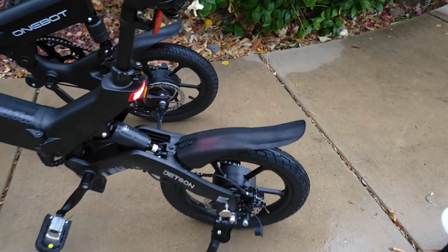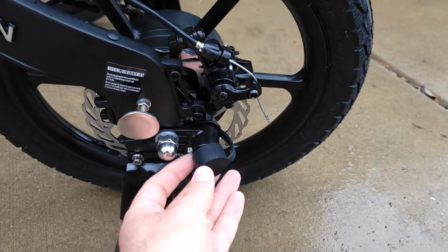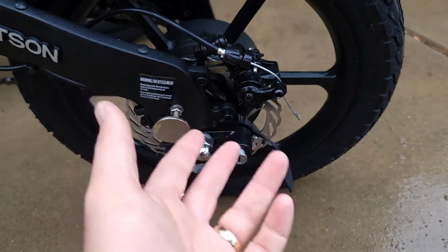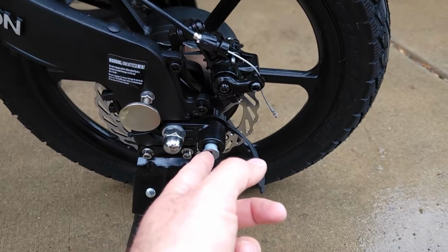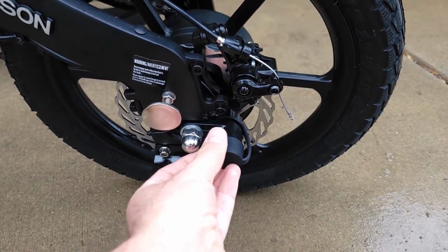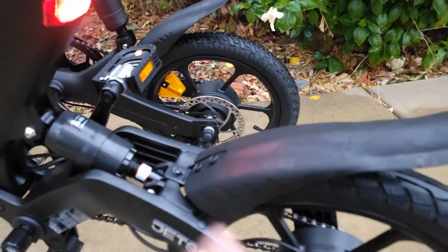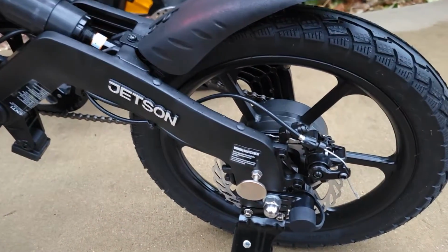Also the Haze comes with a locking mechanism, like theft prevention, and I think it's both good and bad. The good thing is you can lock your rear wheel, but at the same time, if you accidentally close this and you have no key, you cannot ride the bike, and this piece will always fall off when you're riding. So I'm afraid even to push because I don't have a key right now. But it does come with a magnet over here, but OneBot does not have it. But it's still easy to fold and store. I didn't feel any problem with that.